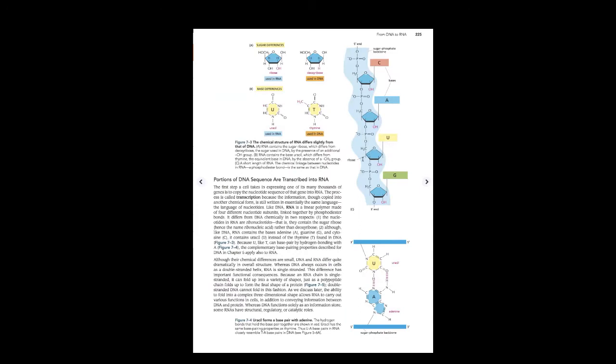This is panel C. We have an RNA molecule, and the RNA molecule seems to have a very similar structure to DNA. Indeed it does. It has a sugar phosphate backbone, and the phosphodiester bonds are exactly the same. The only difference is that the sugar that's used here is ribose instead of deoxyribose. The other difference is that the base uracil is used in place of thymine.